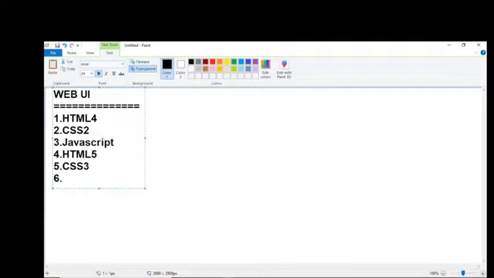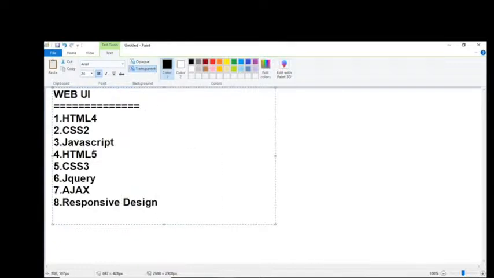Then sixth one is jQuery. Seventh one is Ajax. Eighth one is responsive design. Then ninth one will be Bootstrap. Tenth one will be LESS and SASS programming.